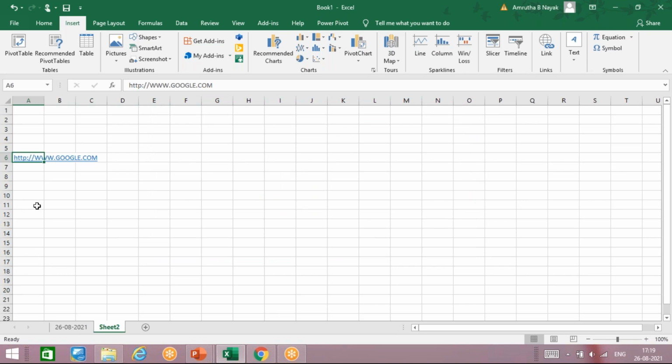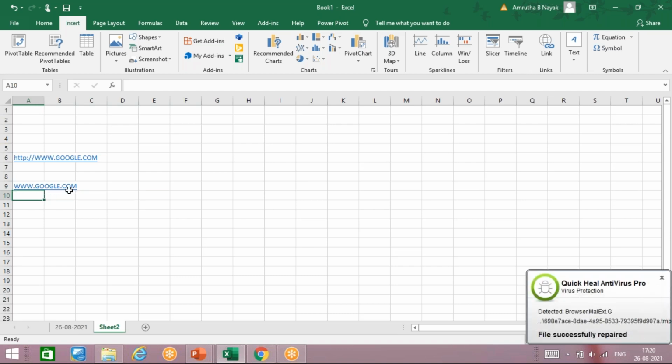Do you see it's in blue color? That is the link. It is converted to hypertext. The link is called a hyperlink. Same thing if I write here, because I have given it a link format.